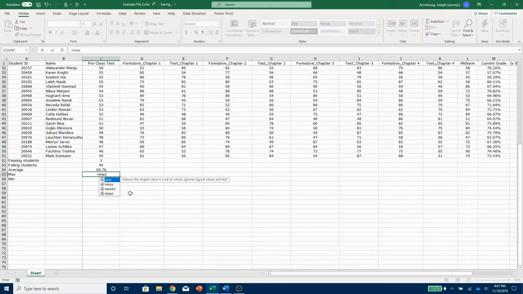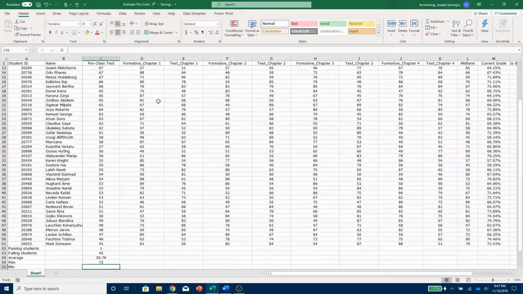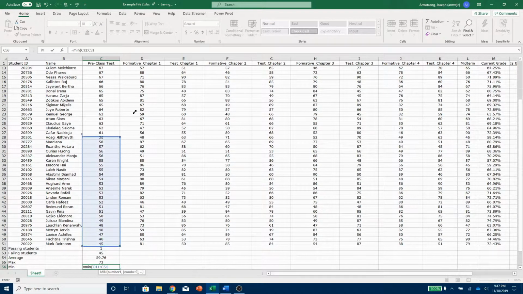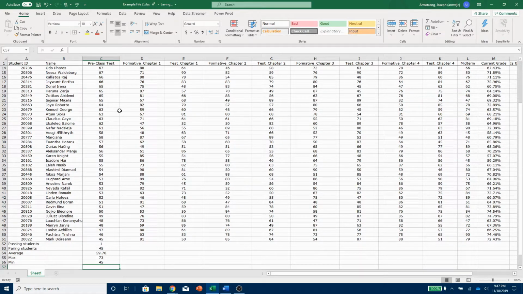Finally, calculate the minimum and maximum scores for this test, as shown here. It appears as if this class has a ways to go in test scores.